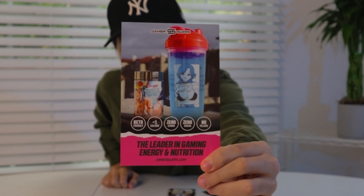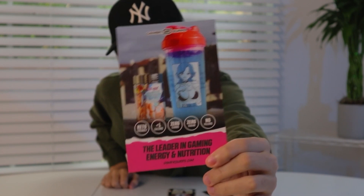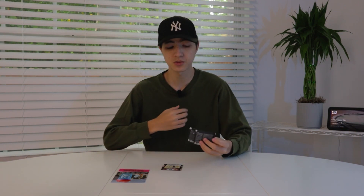Today I'm going to be reviewing the GG Energy by Gamer Subs. This seems like a great supplement for gamers. Because at first I thought this was going to be like a pre-workout drink — it's not. No way in hell is this pre-workout. This is G Fuel without safe search. I know some of you might like that. I have three flavors here, very distinct flavors that have no correlation with each other whatsoever.